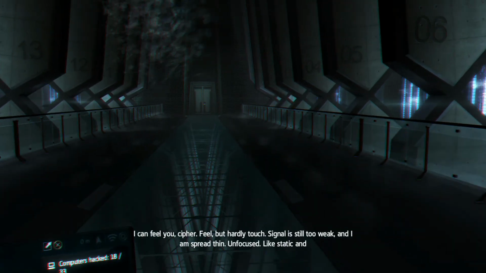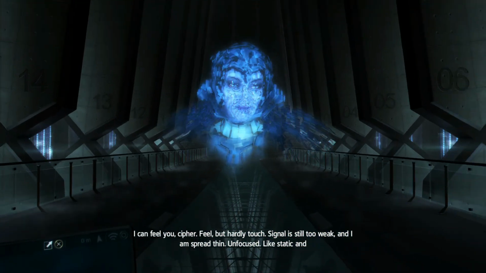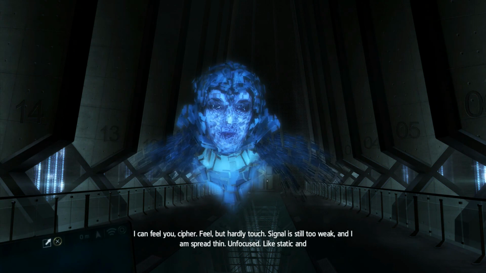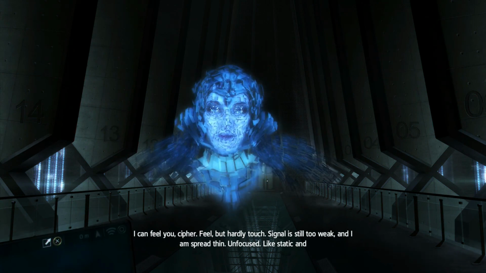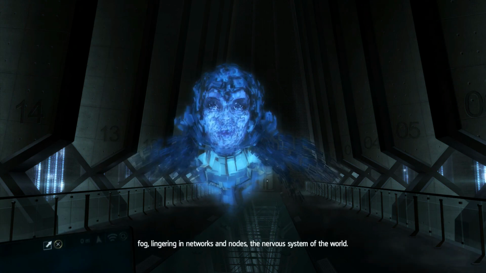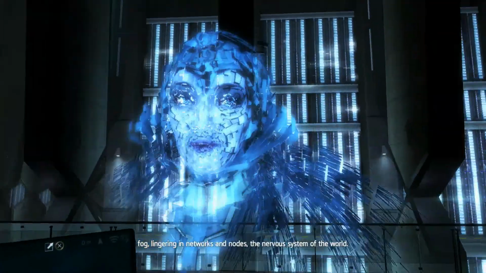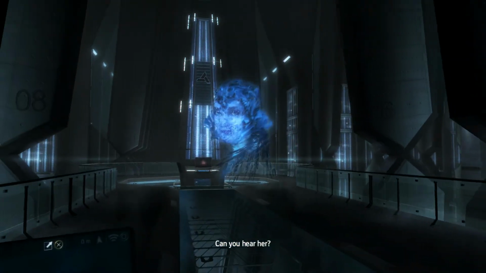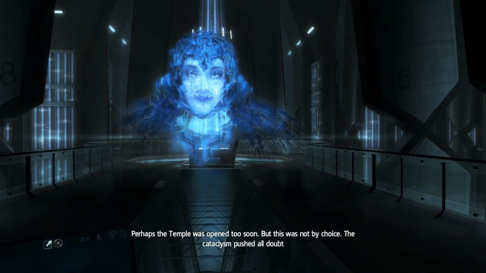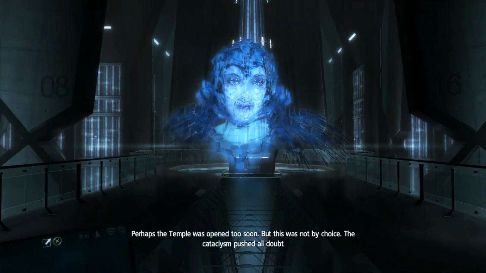I can feel you, Cypher. Hello. Juno. Feel. But hardly touch. Signal is still too weak, and I am spread thin. Unfocused. Like static and fog. Lingering in networks and nodes. The nervous system of the world. Can you hear? Perhaps the temple was opened too soon. But this was not by choice. The cataclysm pushed all doubt aside.